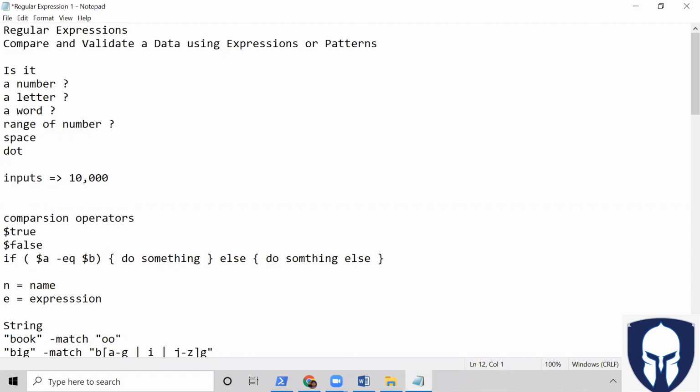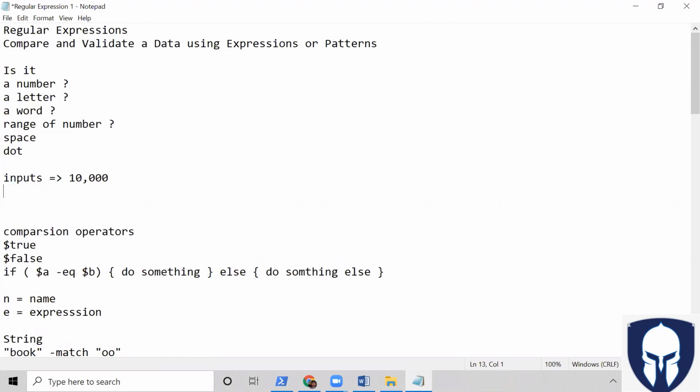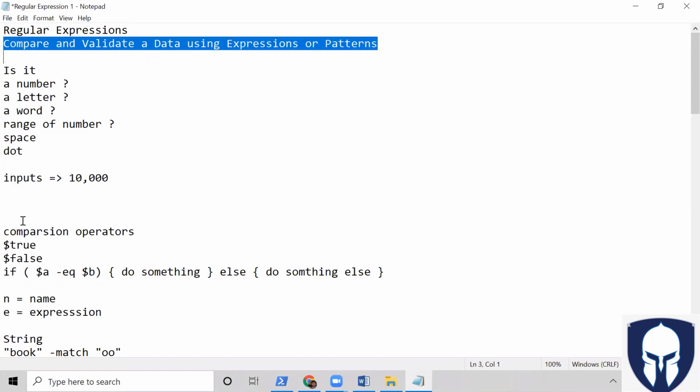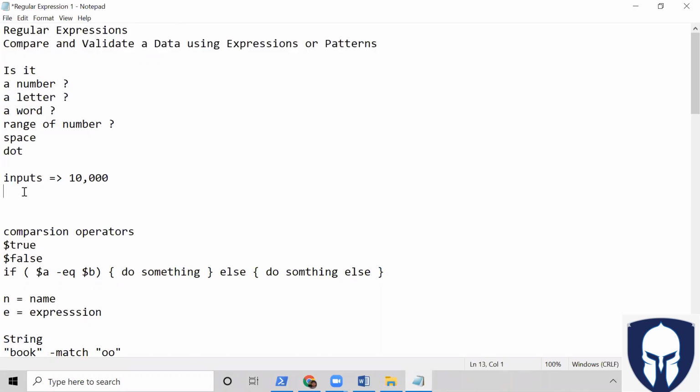We want to make sure the input we are getting is the right input, in the right format, or whatever expectation we have. So we want to compare and validate that data using a particular pattern, because we're doing a lot of things, 10,000 lines of code, just based on these inputs.